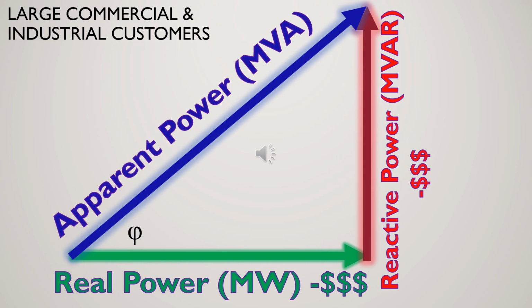Some or a lot of utilities have started charging very large commercial and industrial customers for their reactive power usage. If the power factor drops below a certain level, let's say 90% or 85%, they will either get hit with a penalty or be charged for their reactive power usage. Again, reactive power is very critical for the livelihood of the grid, especially nowadays as you keep hearing about more and more fossil fuel power plants shutting down. That becomes an issue not just from a real power dispatch but also from a reactive power dispatch.